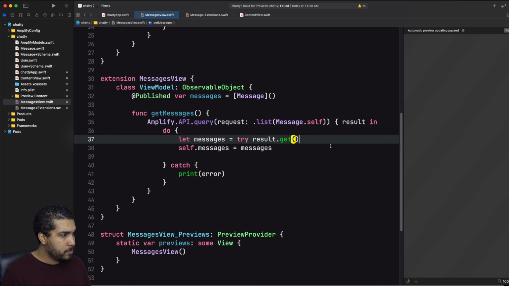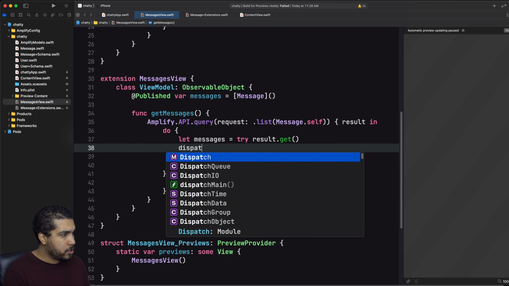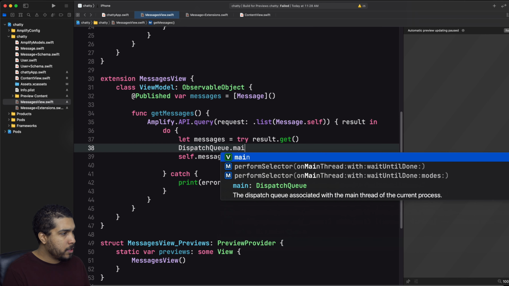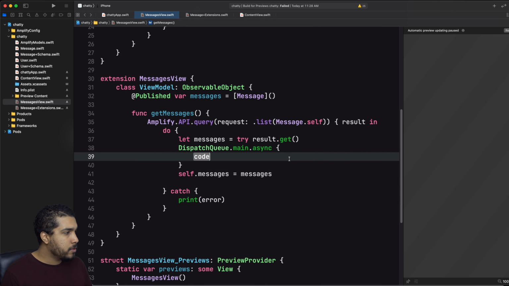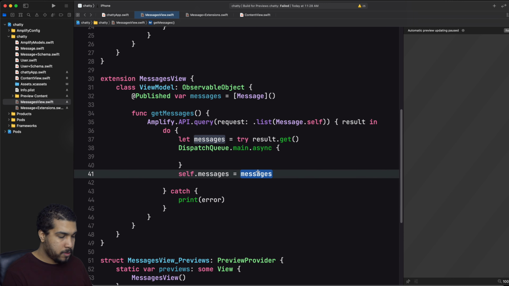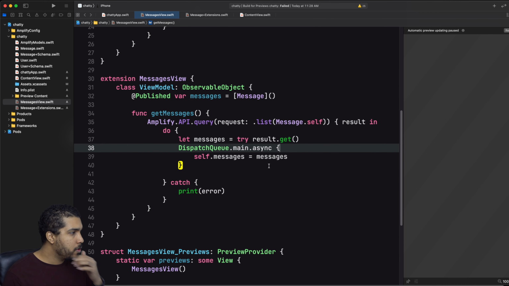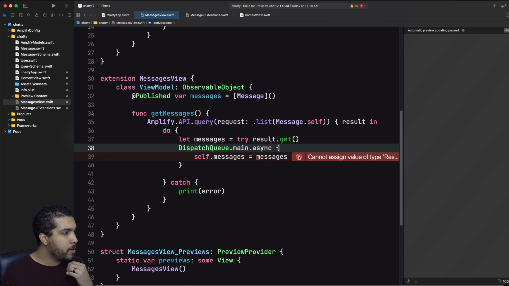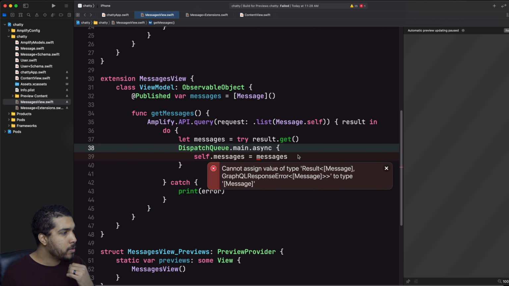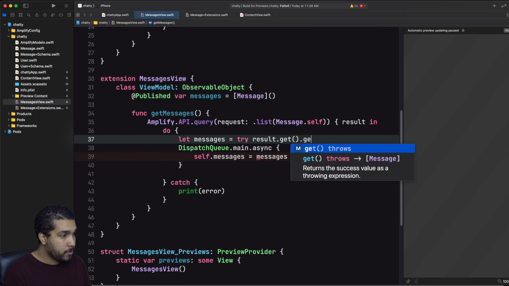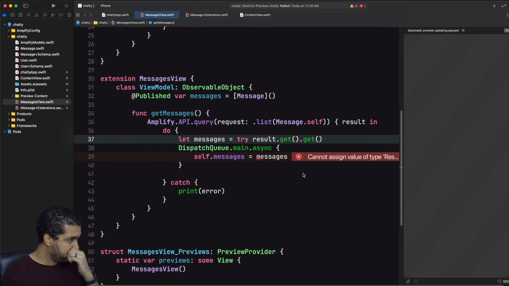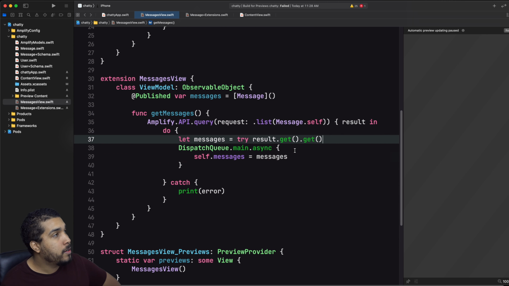We need to wrap that in DispatchQueue.main.async. Okay, so we have the messages being updated or queried. Oh, you know what? It's double wrapped. We have to do it twice. Yeah, I think that's going to do it for the get messages.